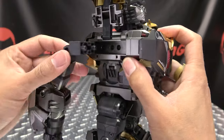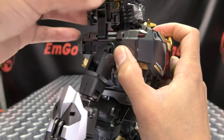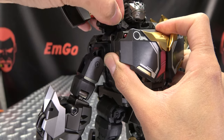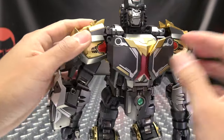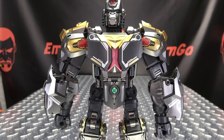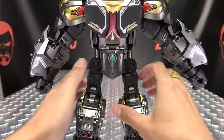Second verse like the first, so bring that out. That'll extend. And plug that in. Slide that forward. Collapse it in. With that, flip out this extra little panel here. And just get that all situated. And there we go. And we are on our way. So now we move on to the lower body.